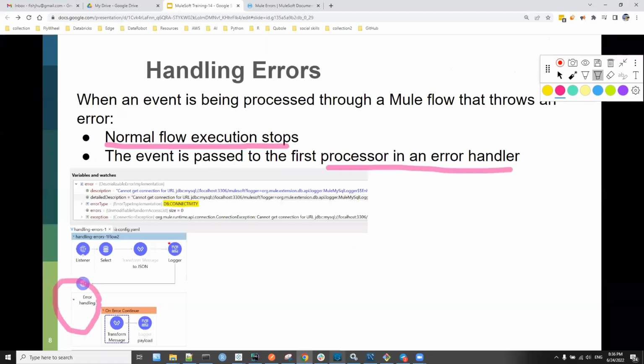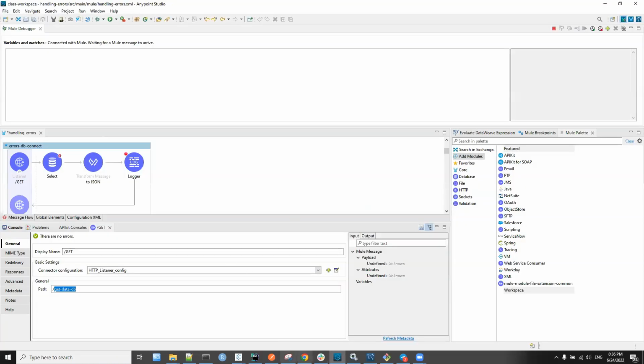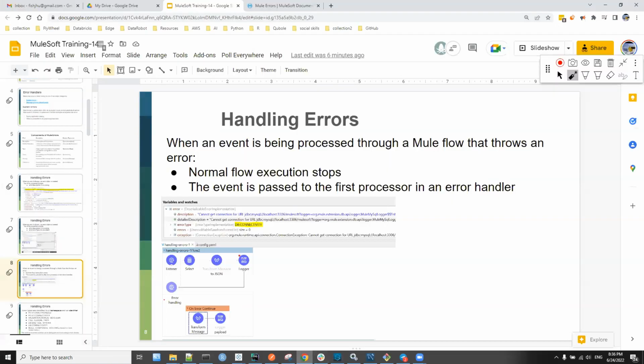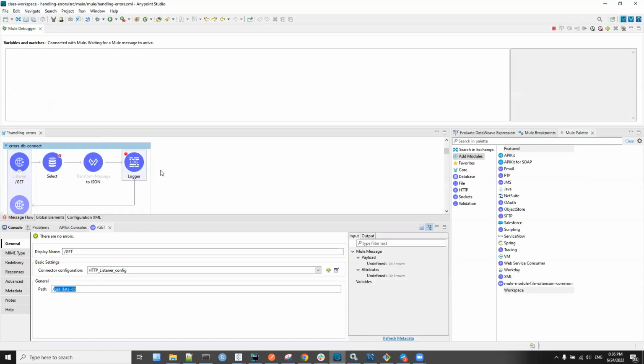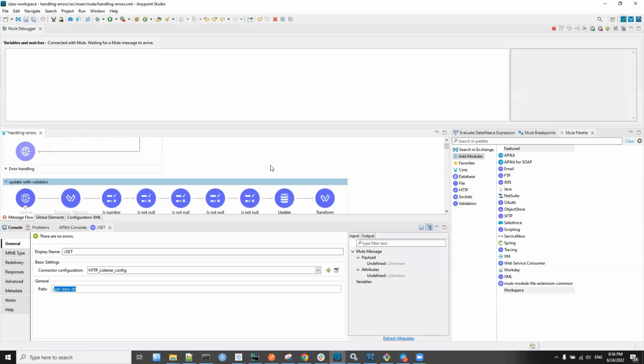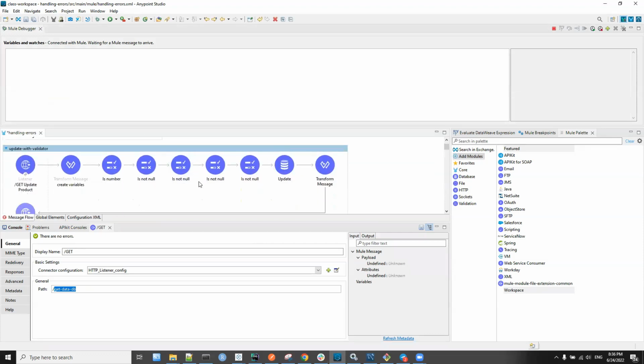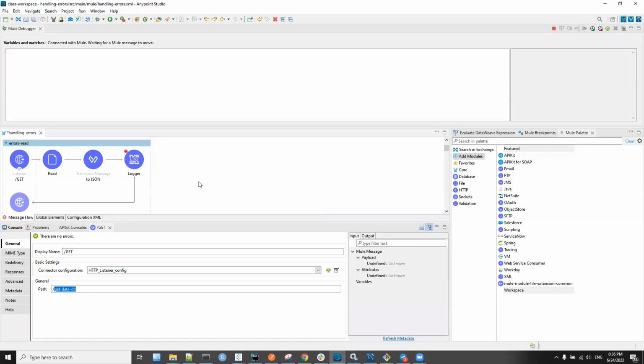So in the applications we saw in these ones, in each stage, once it encounters an error, it doesn't move past that processor.